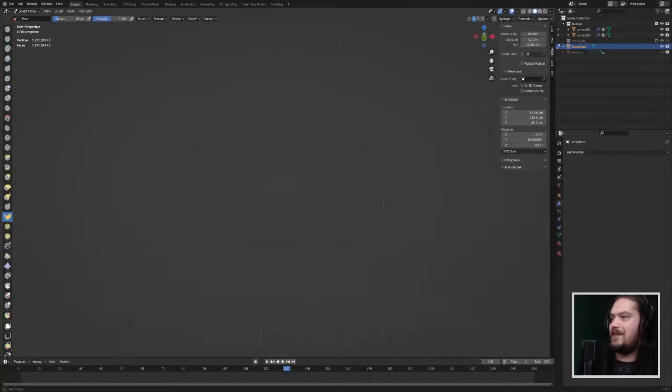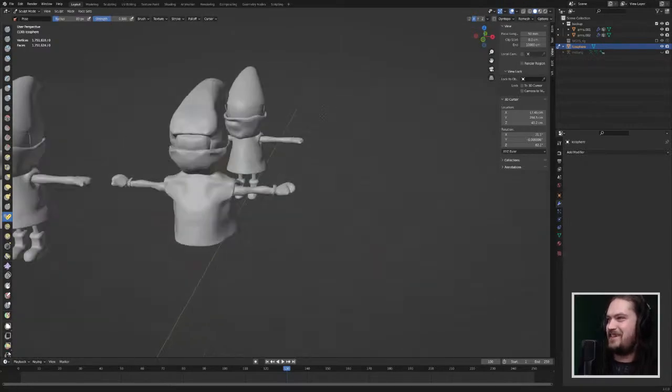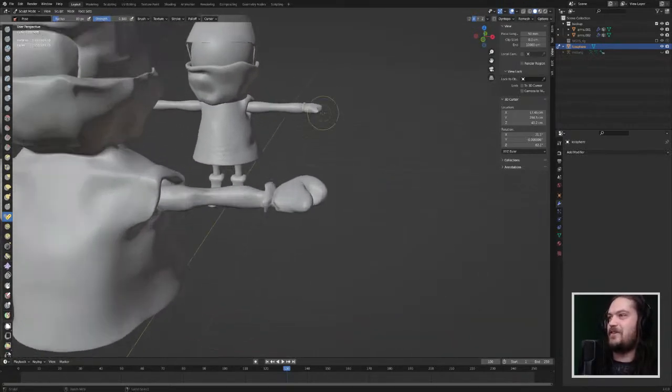Where am I? What the fuck just happened? I just zoomed out into like fucking infinity.